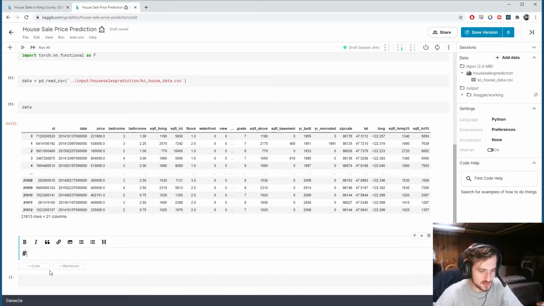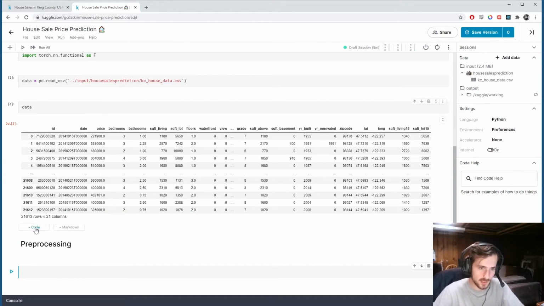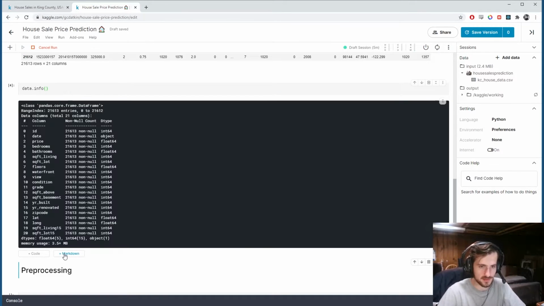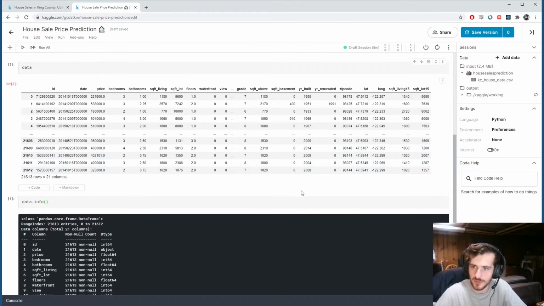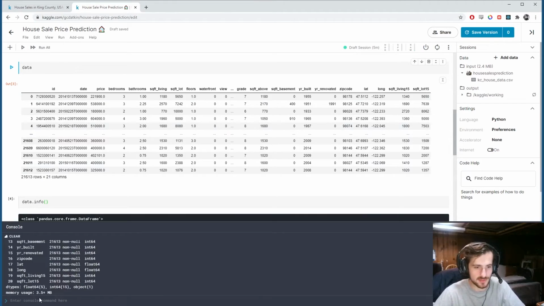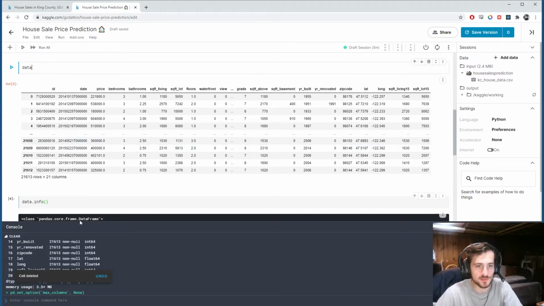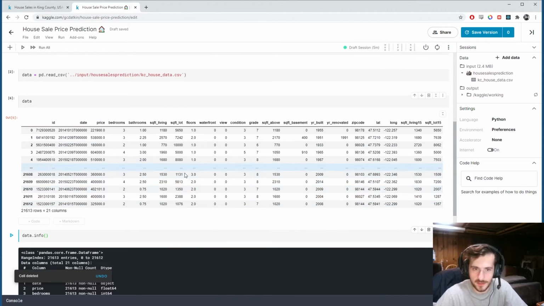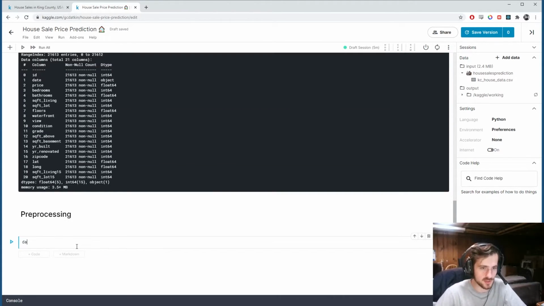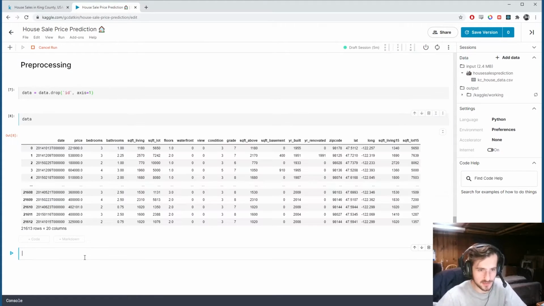So let's start pre-processing, and let's actually get a little info on the data set. I'm just trying to look to see what we want to do with this data set. I notice that we actually are missing some columns. So I'm going to go into the console and type pandas.set_option max columns None. This way I can see all the columns at once. And now we can see we have 21 columns. The ID column is not going to help us, right? So why don't we just go ahead and drop that, because that's not giving us any useful information. So we're dropping ID from the column axis, and I'll look at the data again down here.